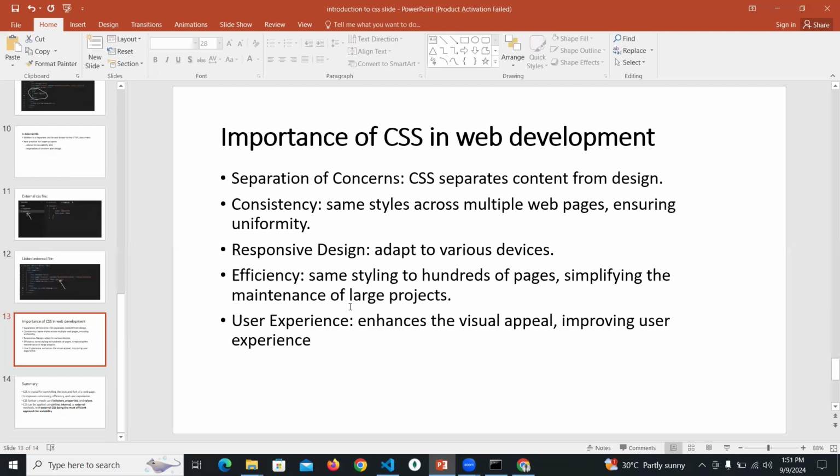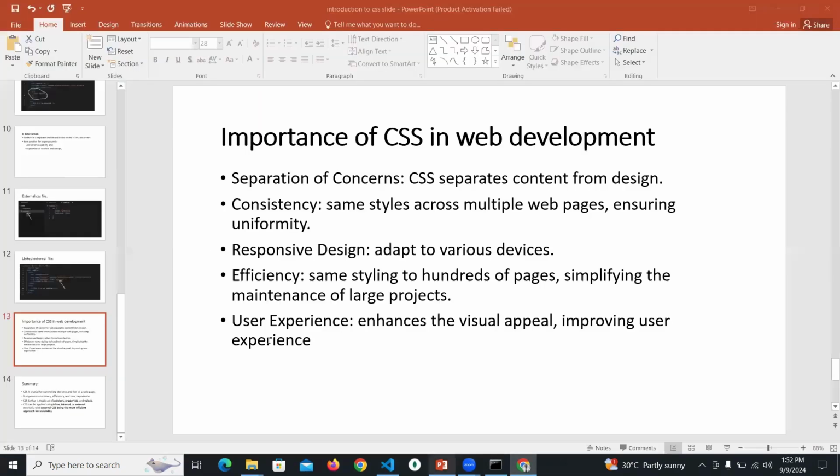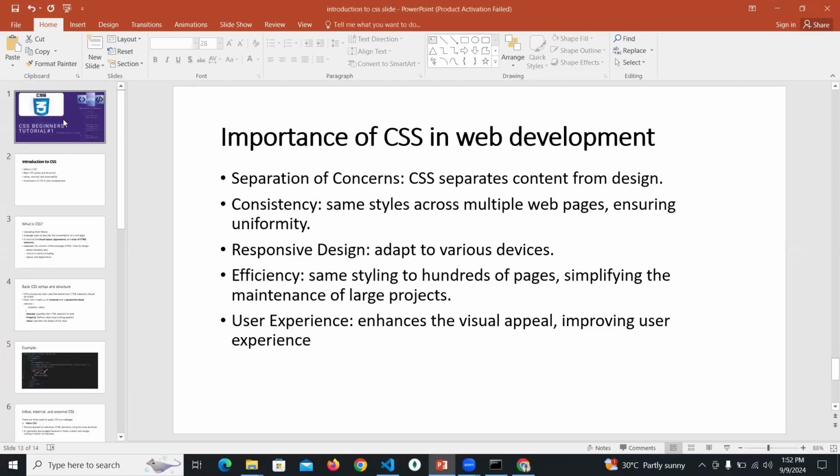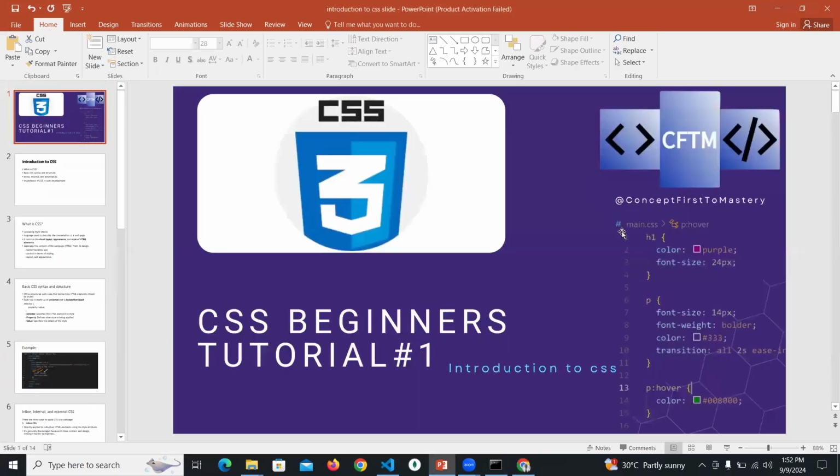Then user experience: it enhances visual appeal and improves user experience. So we've not really designed anything here, but you can see that with CSS, we're able to apply color, we're able to apply this hover effect, and there's a lot you can do, right, in terms of visual appearance and also creating a layout. Eventually, we'll talk about flexbox, we'll talk about grid and other CSS stuff, animations, right, that make the page look good and look like what it's all meant to be. So we'll wrap this up here, and in the next section, we'll move on to other concepts when it comes to working with CSS.